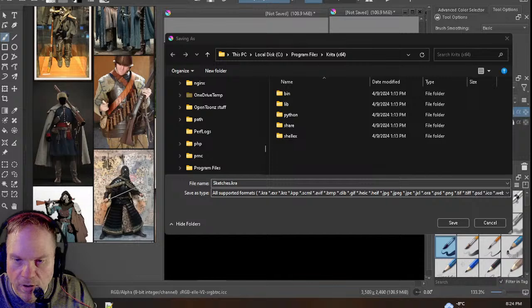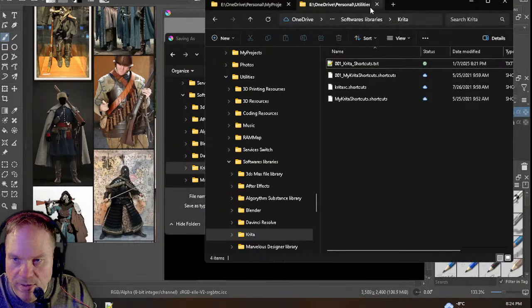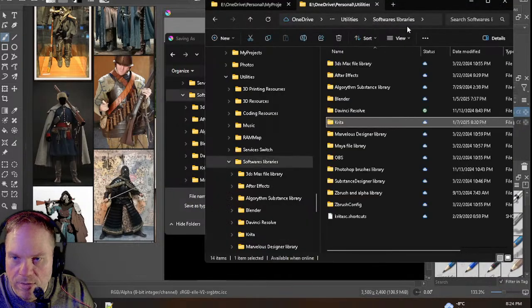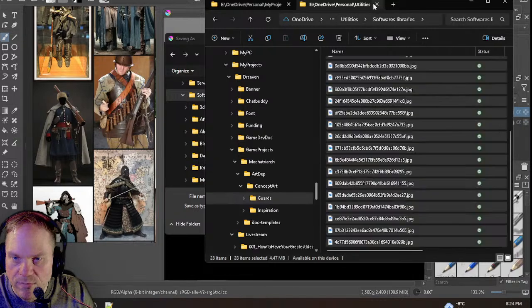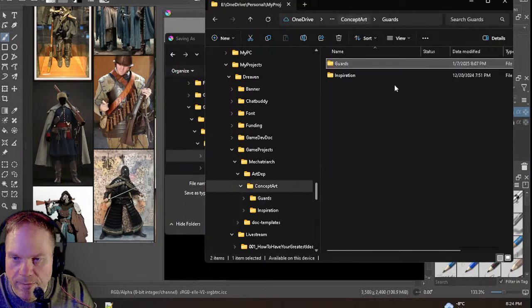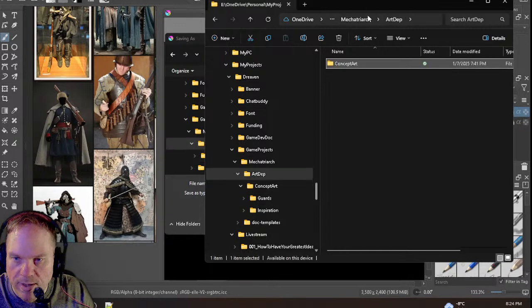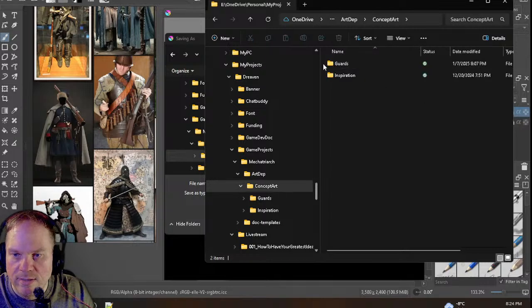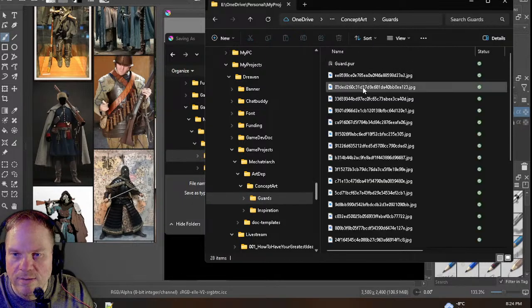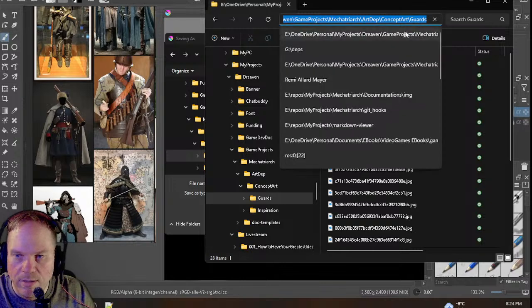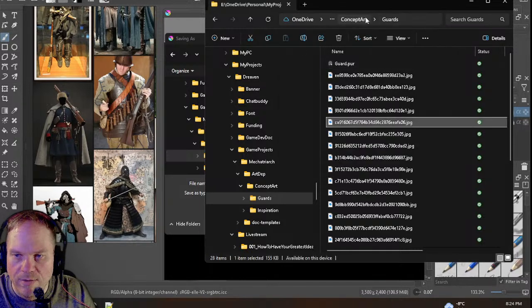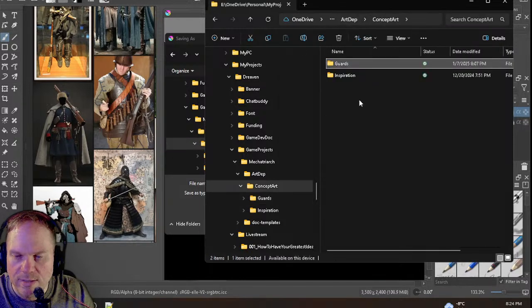Go to your folder, not the one where you have your Pinterest thing. Go back to concept art. Okay, put it in there. I don't like it to be in the same folder.